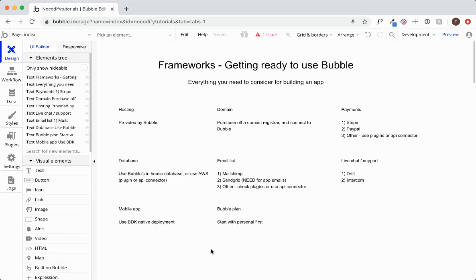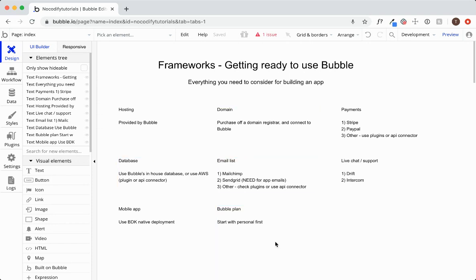And with the personal plan, you can have many users on the application, but you'll want to monitor how many users you have, because at some point you probably will want to upgrade to allow better performance, better speed, and more storage, really everything, more bandwidth and capacity for your application.